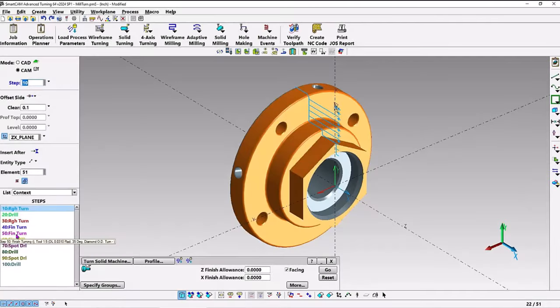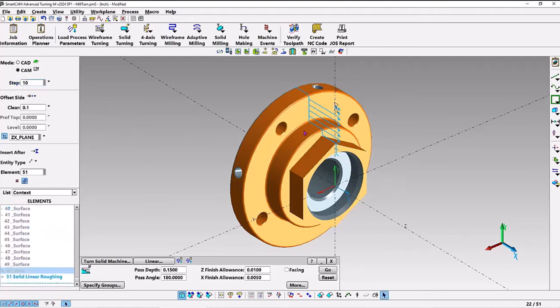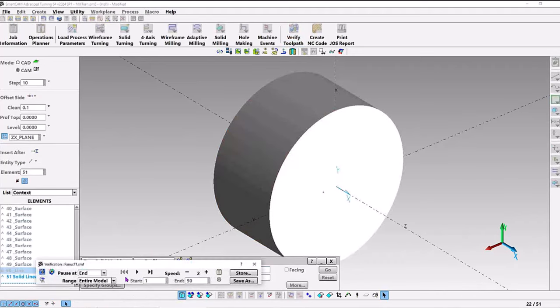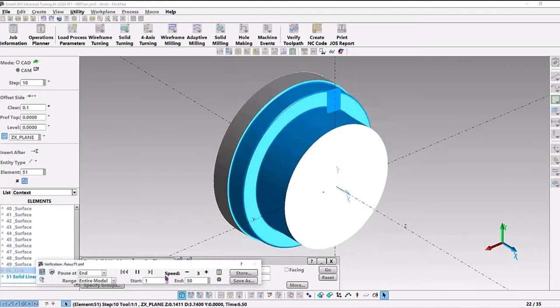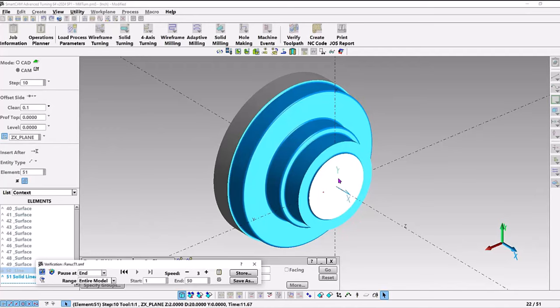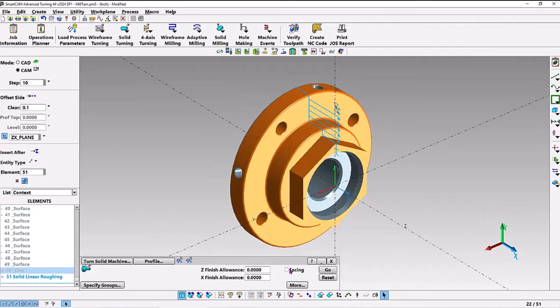Let me pick my finish. So there's the down left finish turn. Now with this same set of surfaces, we want to run a finish pass. So we can go back to solid turning and change to profile. It didn't fill in the finish allowance, assuming that it was going to be a finish pass. I did notice when we verified it, let me verify this again real quick, that we need to face this part of it off. So I'll go ahead and have our profile tool do that.